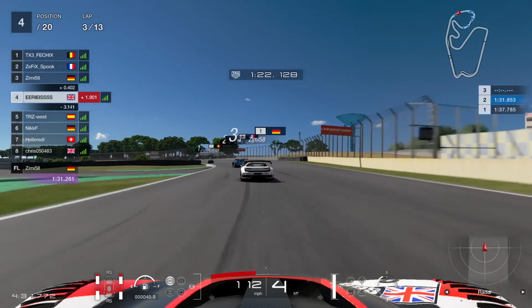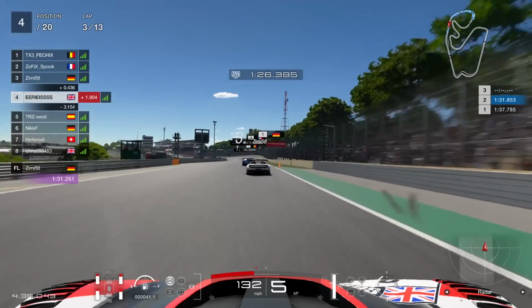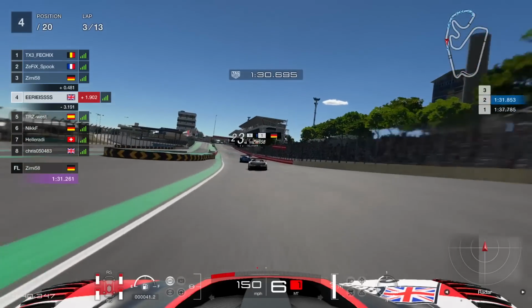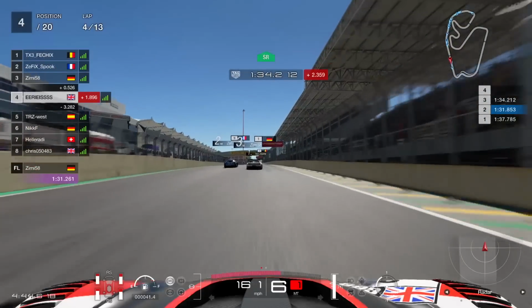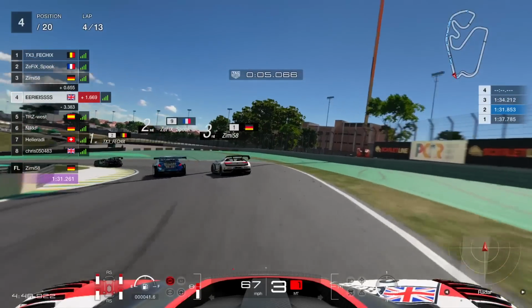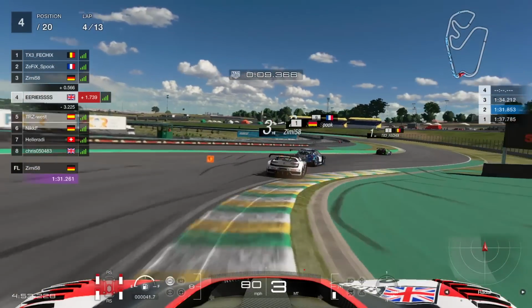There's just been a bit of a shuffle in terms of the standings, but we've survived. There's no penalties, which is obviously a massive priority for us, because you just don't want to get them in these FIA races. They're absolutely devastating. So as we cross the line to start lap number 4, we've managed to avoid all the trouble. We're still on course for a decent result here.